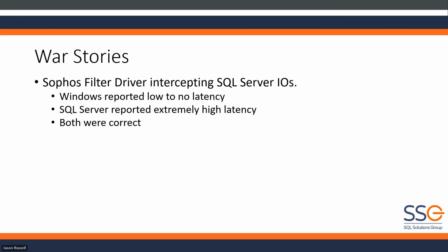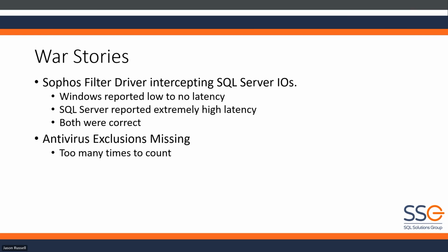Serious performance problems, right? We've seen this for years with antivirus, scanning the SQL Server exe process, scanning MDF files, LDF files, and so forth. I can't count how many times I've seen that problem in my career. One of the things I would point out, though, is that with next-gen antivirus, one of the big selling points of the CrowdStrikes of the world is that it doesn't have the performance impact that traditional antivirus does. And to a large degree, that's true, because of where it lives and that it's doing things in memory. Arthur can tell you much more about how it works. But it does eliminate some of these issues. I would say this antivirus exclusions issue is the number one negative impact we've seen with security software on SQL Server.